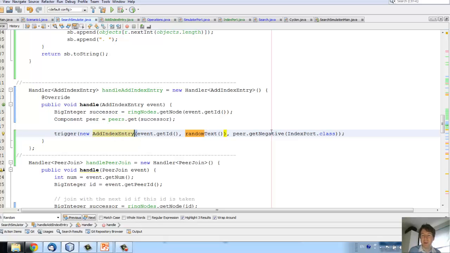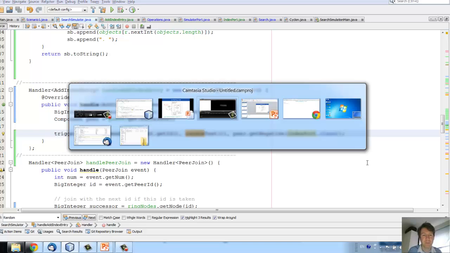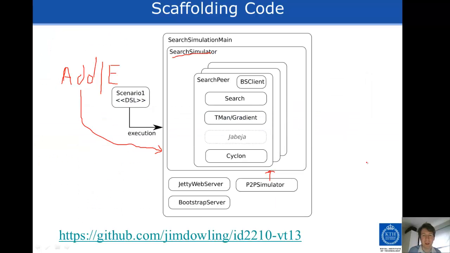We can send to the peer because we've defined an index port over which we'll send the event. So this particular event, which we want to send to the search peer, if we go to our search peer, we have a look here. So we want to send this event to our search peer here. So let's write some numbers here. The event goes firstly to the peer-to-peer simulator. It's number 1 here. And then we're sending it to the search simulator, number 2. And now it's going to go to the search peer, number 3. And finally it'll end up at this search component, number 4.